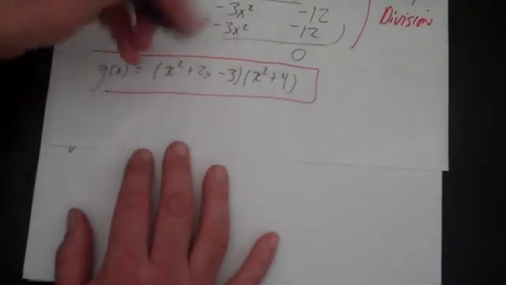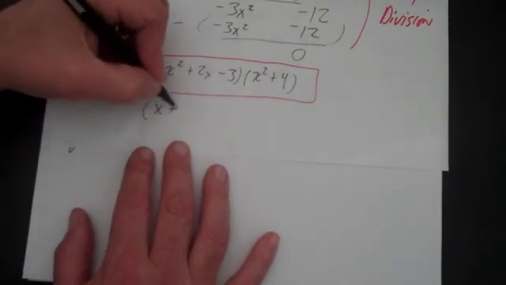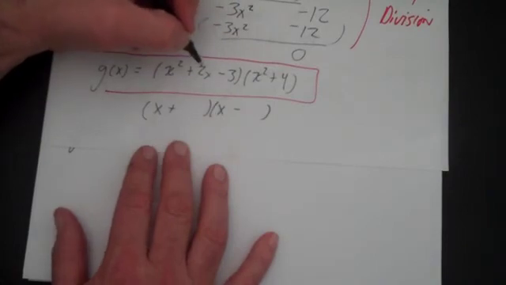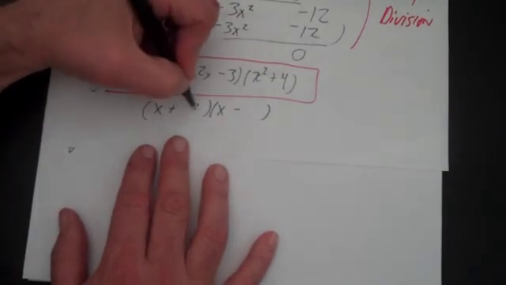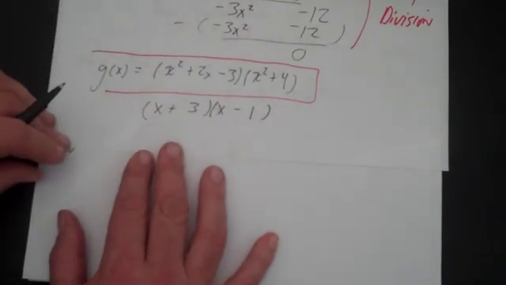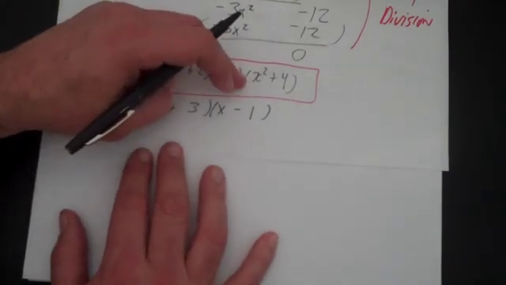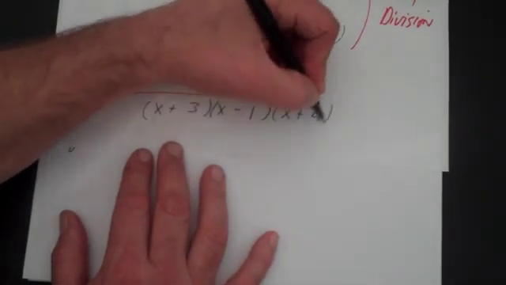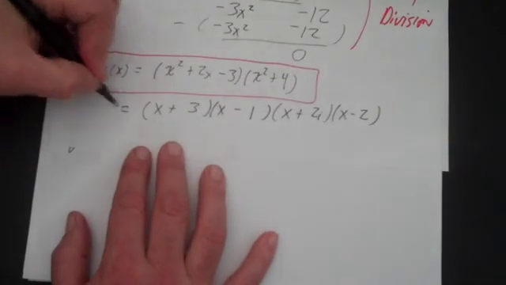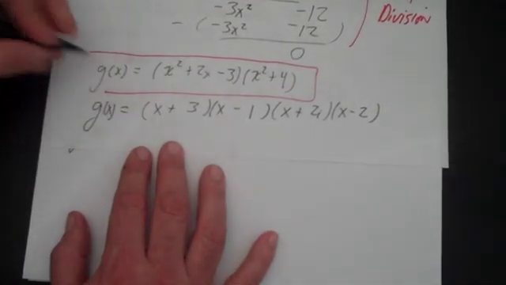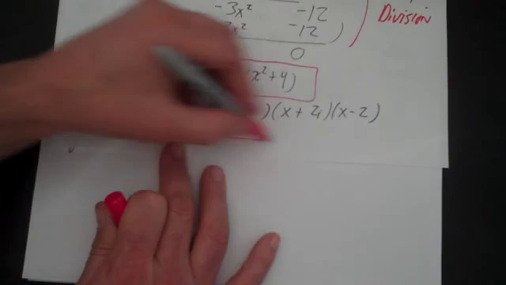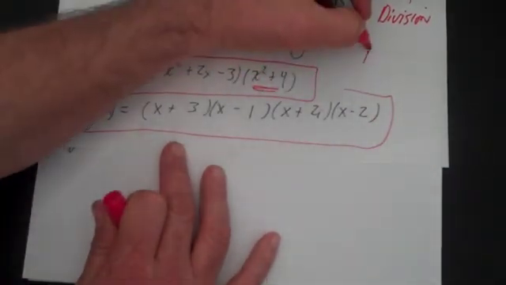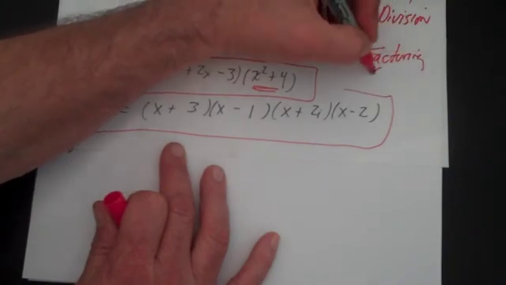The next step is to factor x² + 2x - 3. This is a plus and a minus, so that's going to be a plus and a minus. What two numbers multiply to 3 and add to 2? With one positive and one negative, that's going to be positive 3 and minus 1: (x + 3)(x - 1). And x² + 4 is the sum of two squares, so that factors as (x + 2i)(x - 2i). And there's your final answer right there.